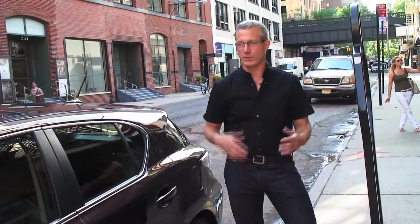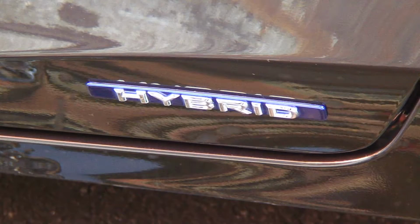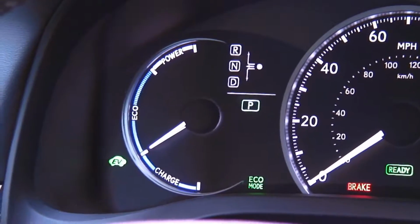The first thing that we really didn't like, unfortunately, has to do with it being a hybrid. It's eco mode, which is the way that you squeeze out every last drop of distance from your gallon of gasoline. Unfortunately, there's no way around it. Eco mode is just not fun to drive. The car feels heavy and slow and unresponsive, and in traffic, sometimes you end up mashing the accelerator anyway, which kind of defeats the purpose.